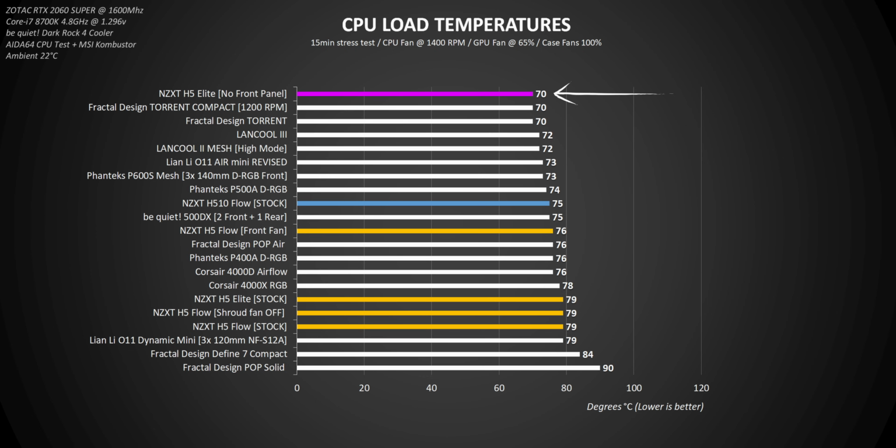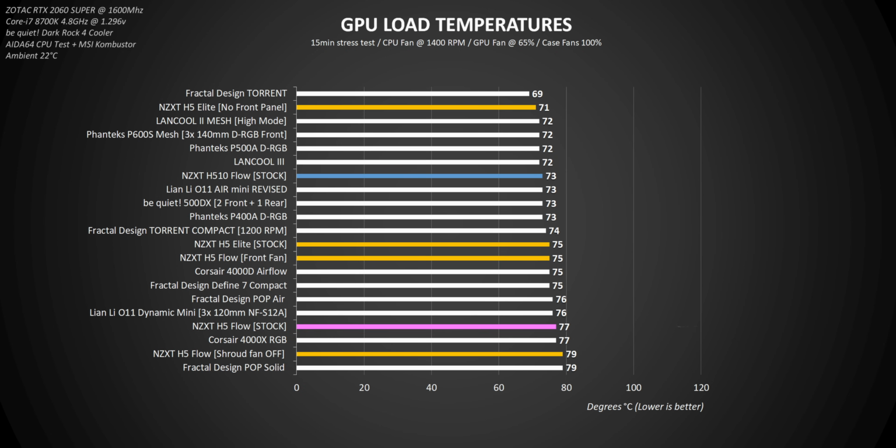If you're wondering why the temperatures on the Elite are so bad, it's exactly what we're expecting because of this tempered glass panel. Despite the fans being good, although quite loud at full speed, the ventilation on the side is not enough. And look at how much we drop in temperatures on the CPU when we take off that front glass panel. So yes, this thing is quite an airflow barrier for sure.